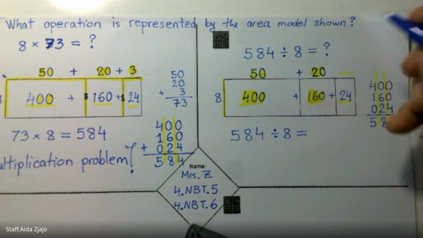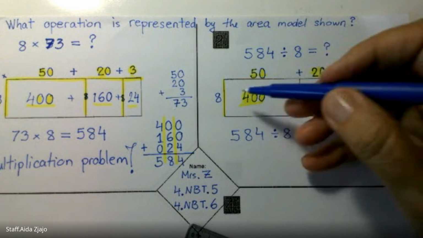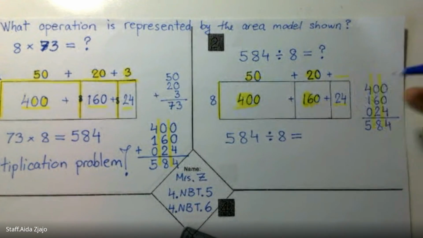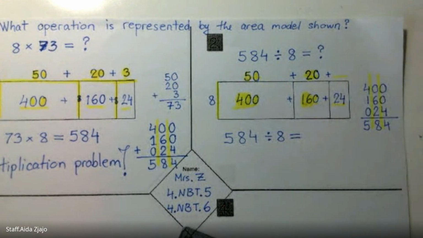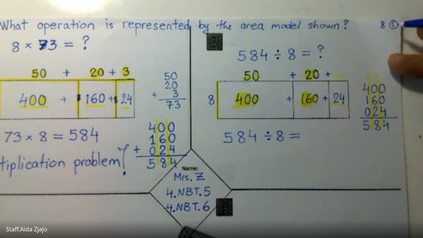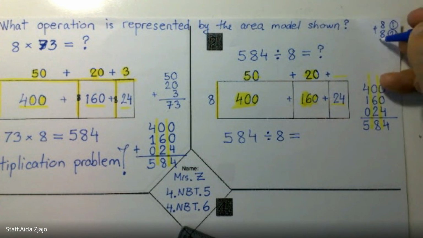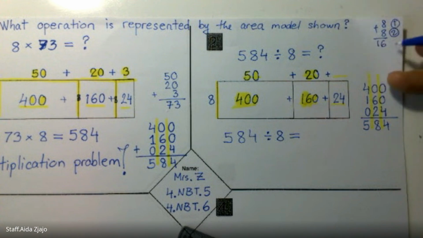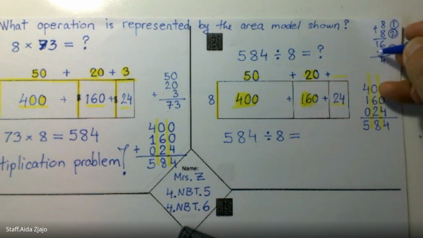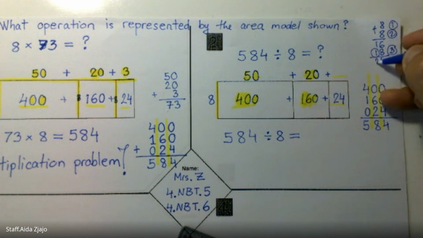Now, the last would be 8 times what equals 24. And if you don't know multiplication facts, it's so simple. You can just add: 8 is 1 group. If you add one more, that would be 2 groups of 8. That's 16. And then if you add one more, that is 3 groups. And then 8 plus 6 is 14. Remember, 110, that is 24.